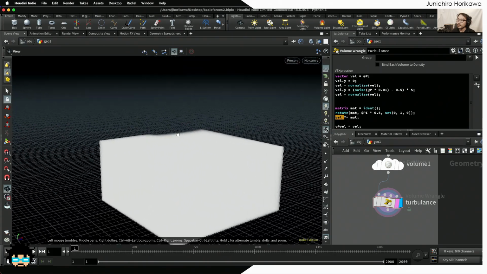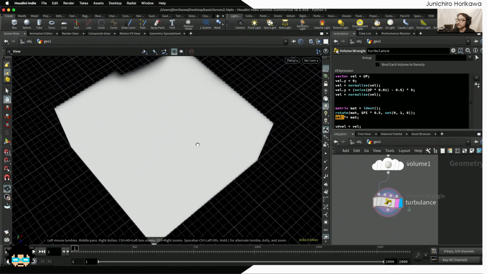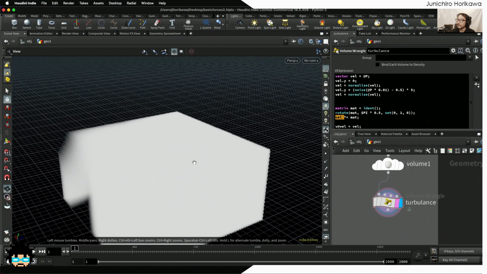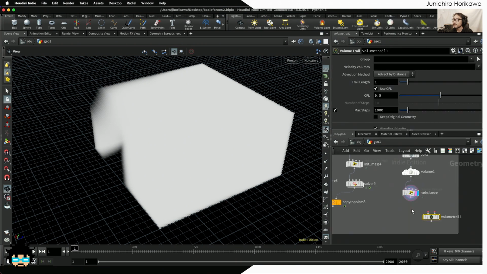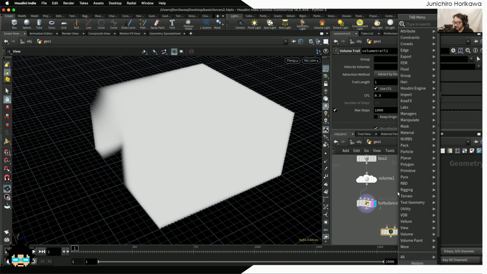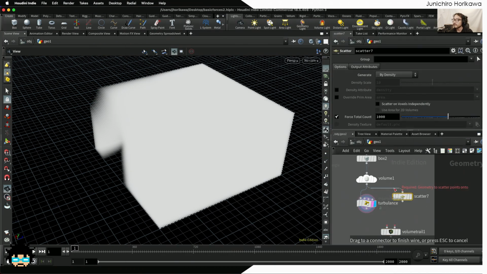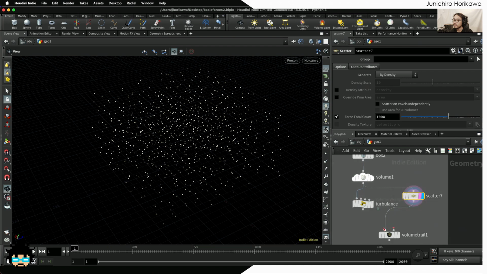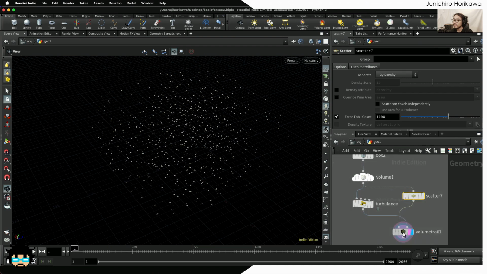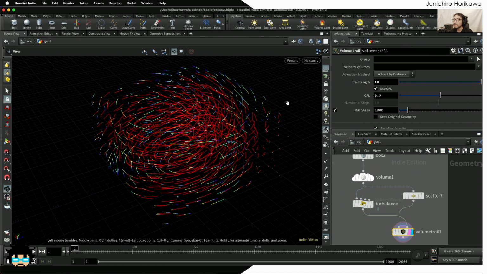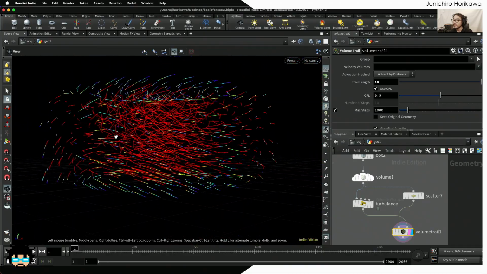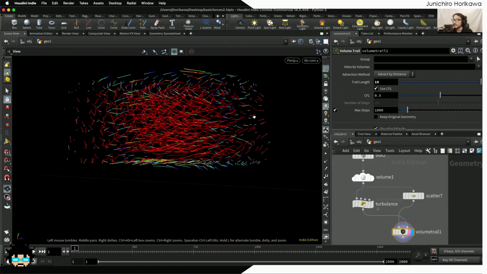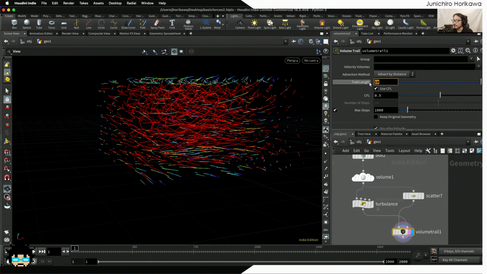Alright, so with the preview, you cannot really see which direction the volume is facing. So in order to check this, I'm going to use a volume trail to check in which direction the vector volume has been created. I'm also going to create a scatter node to the volume to start the trail, and let's see in which direction the trail is going. And as you can see, you have this kind of rotational turbulence-like vector field created from inside the volume, and that looks totally good.